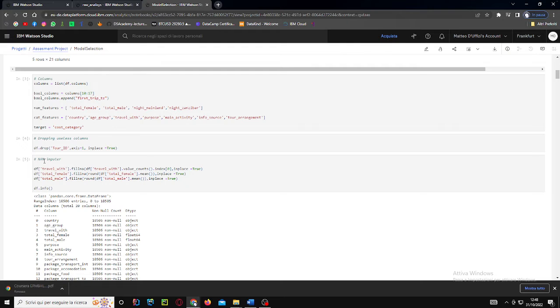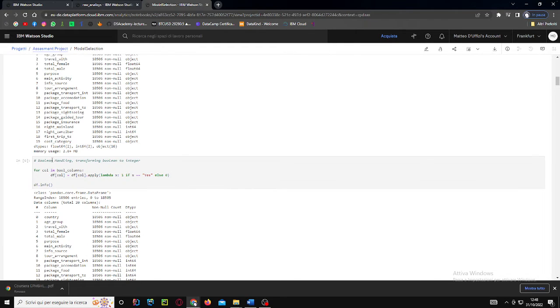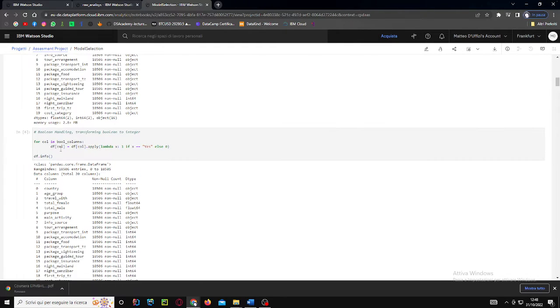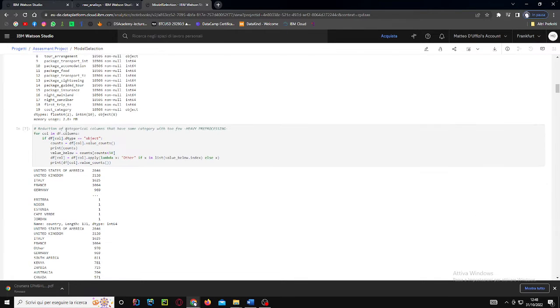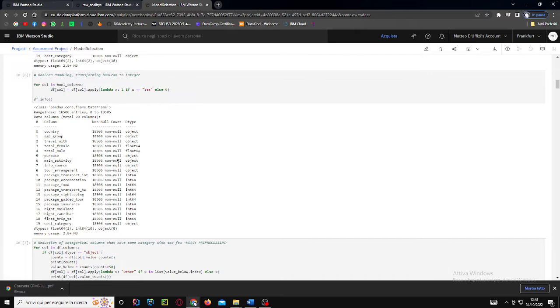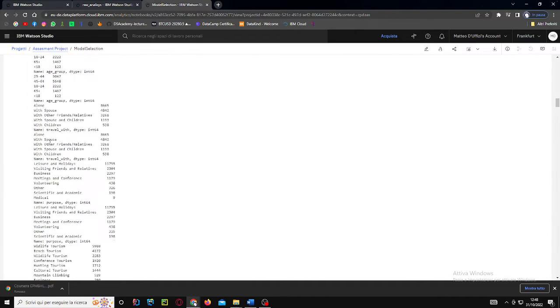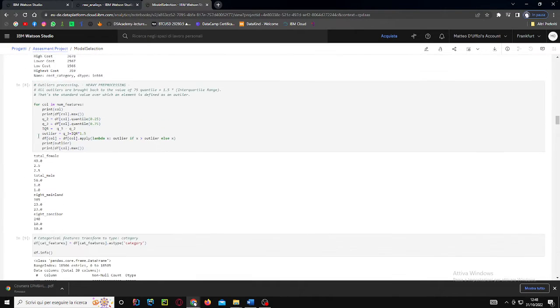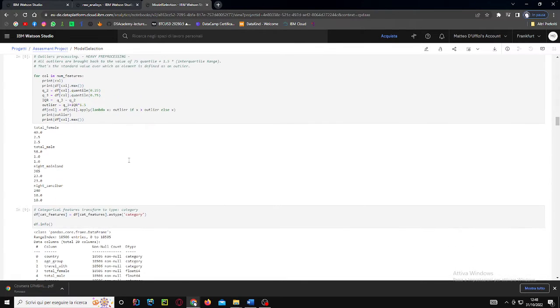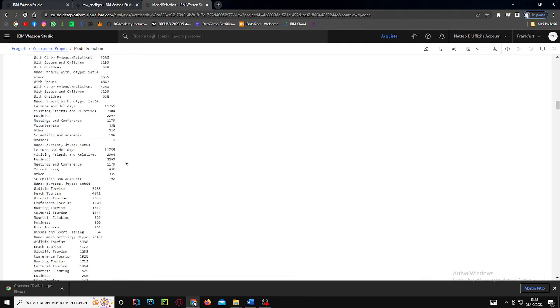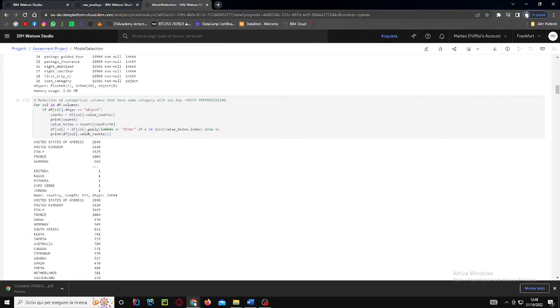I've imputed all the missing values. I've then done all the transformations: transform the boolean into integer, transform the object type into categorical type, and then I proceeded to make a one-hot encoding.